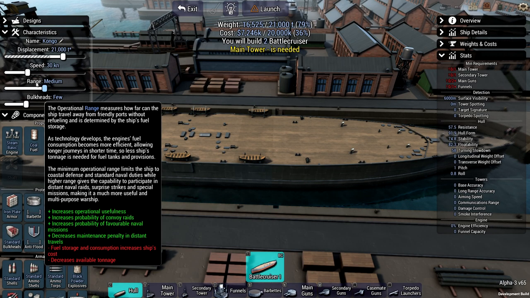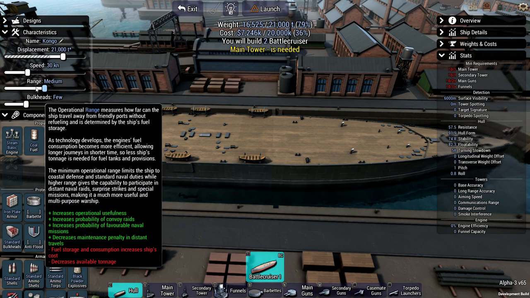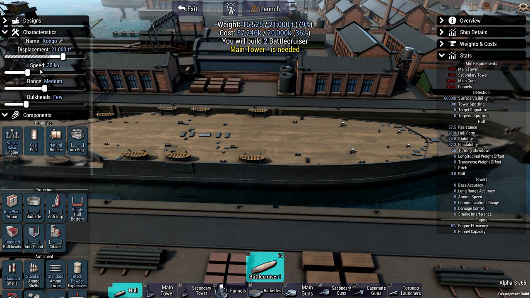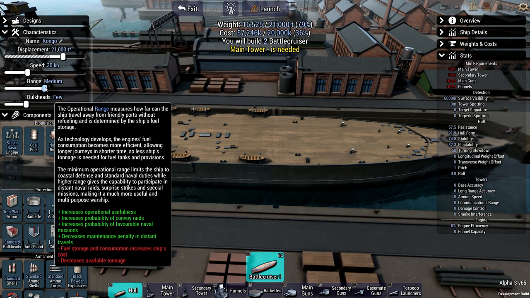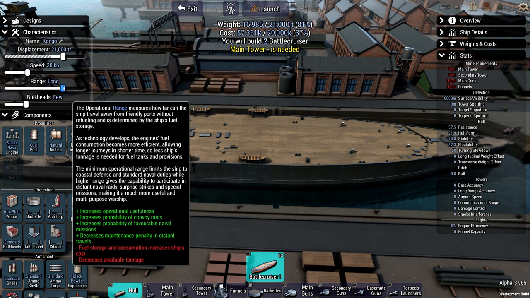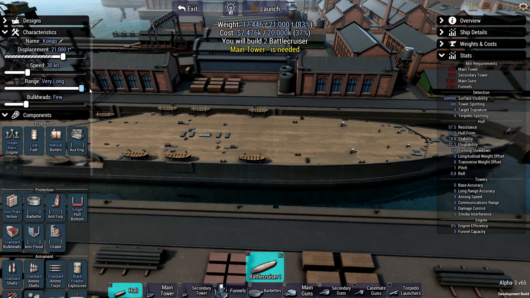Range. By the way, you can see that each one of these pop-ups have pluses and minuses. I'm not going to enter into that. You can pause the video at any time and look at it, look at the descriptions, etc. Right? Range. Well, this is important for campaign. For campaign, if your ship has very low range, it's going to be very limited, right? But if you want long range, it's going to cost you weight and cost. You can see that as I go up with the slider, it takes more cost, it takes more weight.